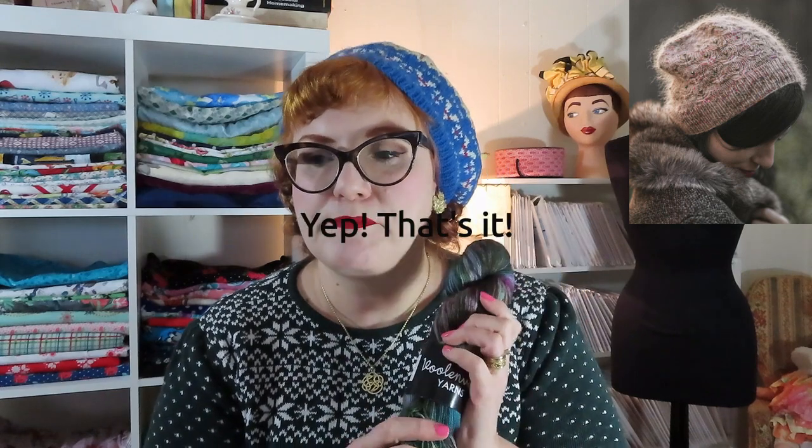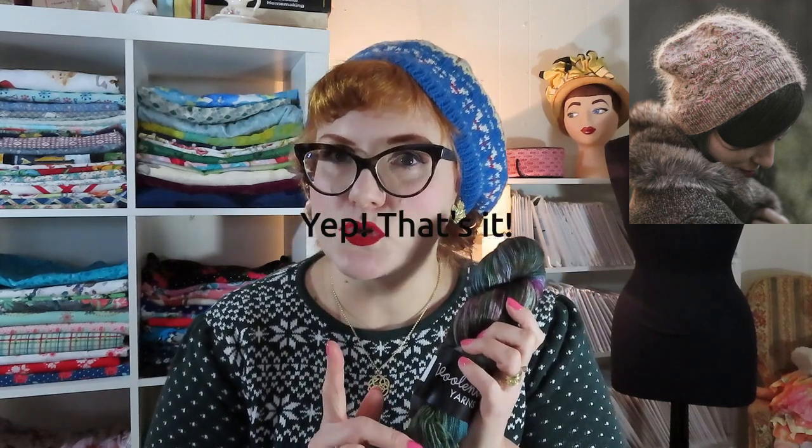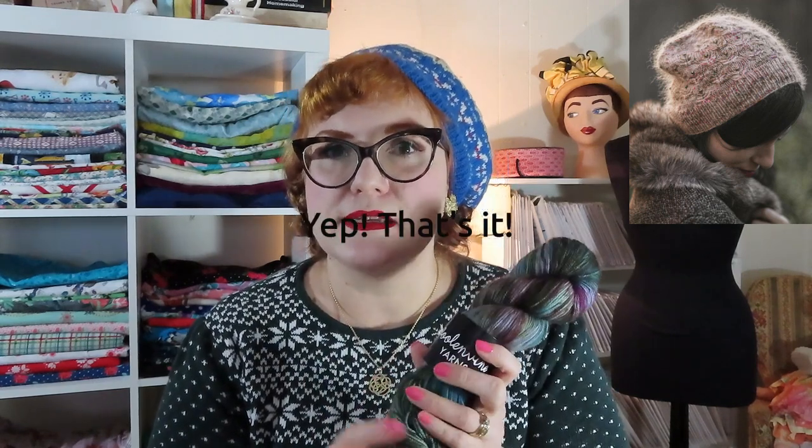I will be pairing it with some Knit Picks mohair that I have in a very pale lavender color. I forget the name of the color — I think it's Penny Royal possibly, but I'm not 100% sure on that color name. It is the only pale purple that they have and it's from some years ago, so whether or not Knit Picks still carries that I don't know. I do know that they still have the mohair silk blend yarn, I just don't know what their current colorway is.